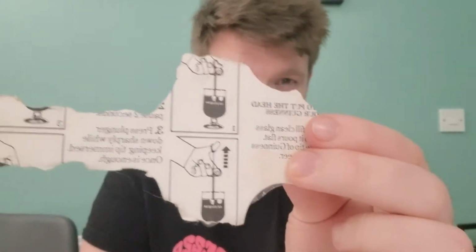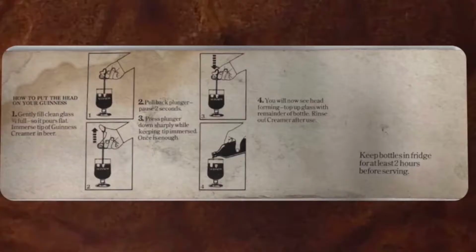Now this was obviously a full thing, so what I'm going to do is I actually nicked this from All Things Guinness, okay? So again, another credit to them. I'm going to pop up on the screen here what the actual instructions look like, okay? So you can see the step-by-step of the whole process. I think it's going to work. I saw their tester video and it seemed to work fine, so we'll see how it goes.